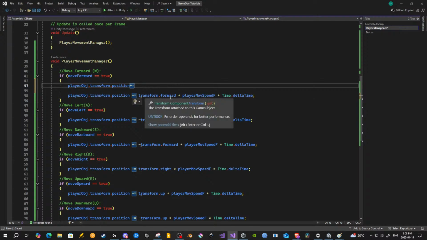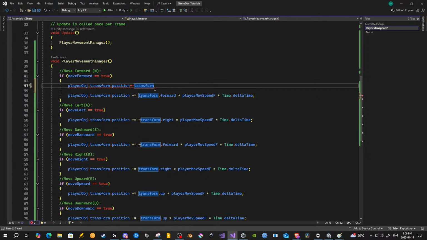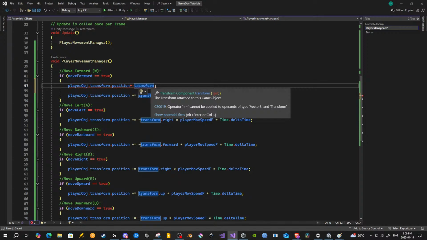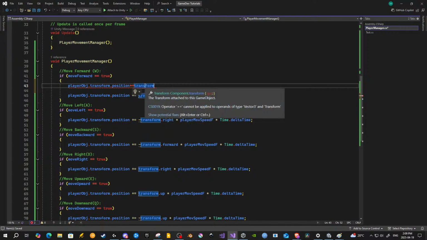And then what we do is transform, right? So yeah, the transform attached to this game object, right? So the transform is one of these innate, let's say, variable / components that is automatically, like every script has it, right? And as you can see, it's an automatic thing. It just says the transform attached to this game object. So in this case, public a player object dot transform could be the same as transform, right?